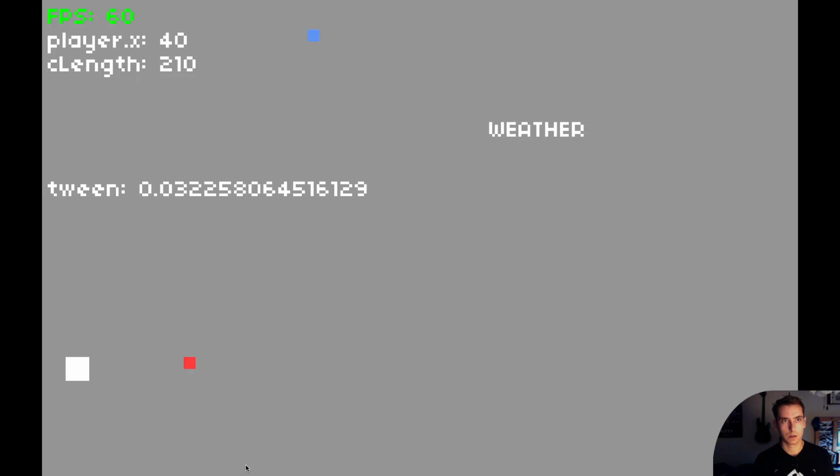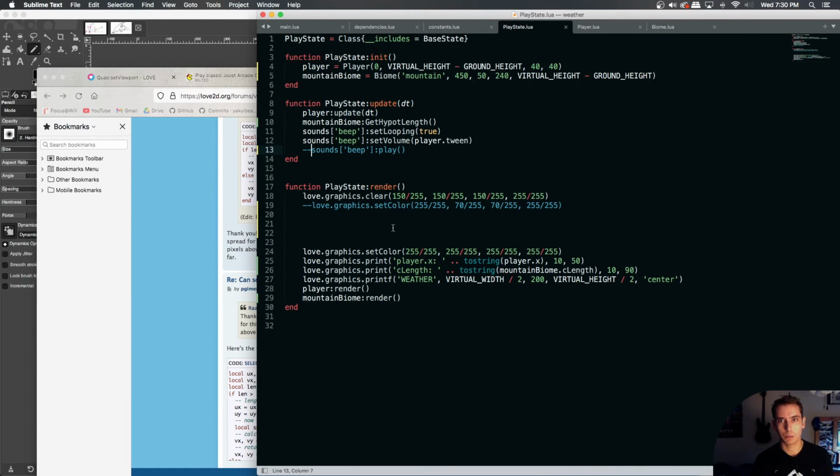So see how our cLength stays the same no matter where we go, which is good. We need to print out our Y value a bit. But you know, this is 210 distance X. Gosh, that doesn't look right, does it? C looks like it's 600. Let me print out.